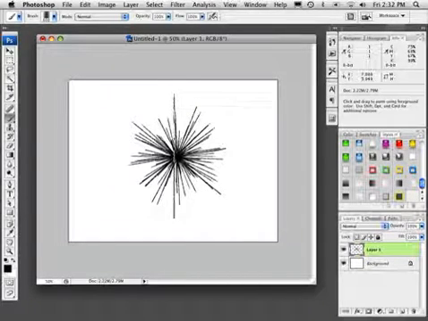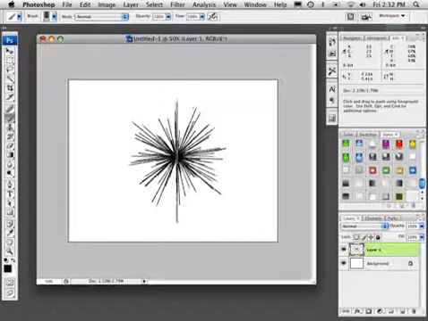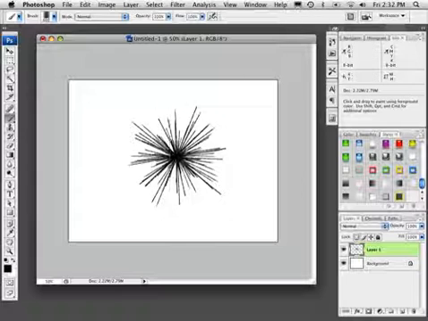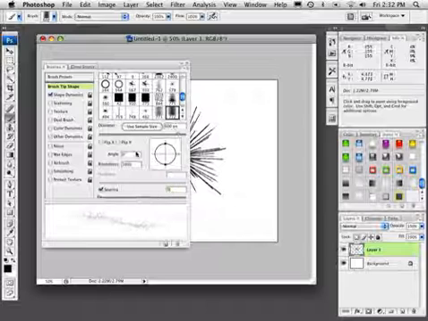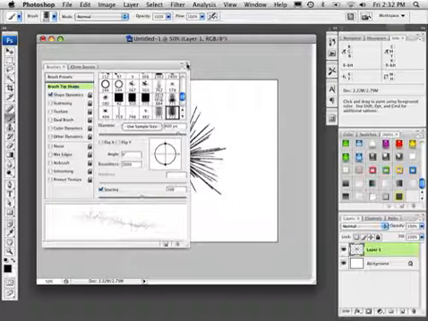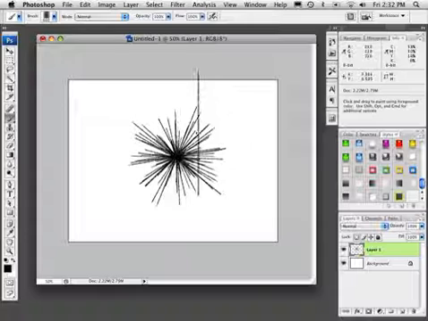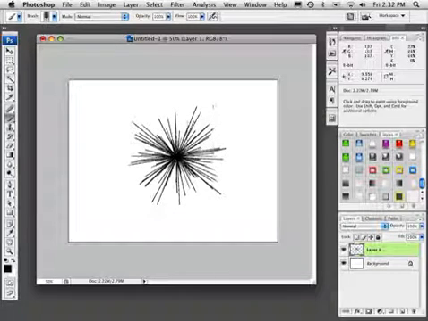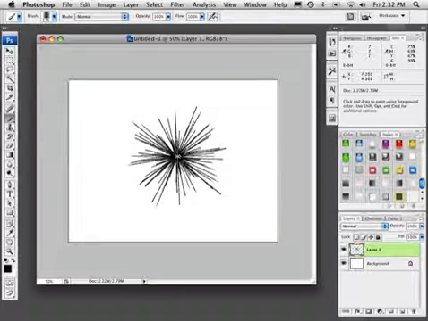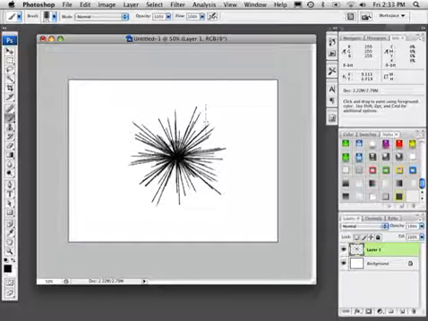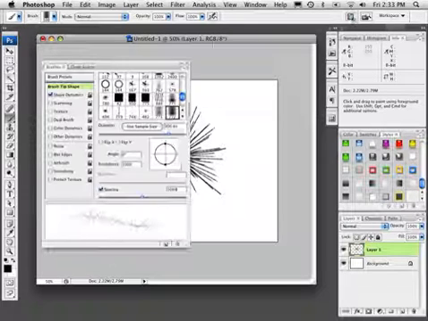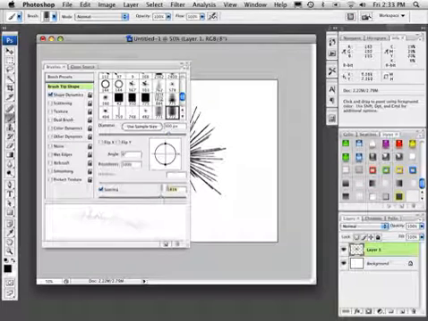So we've got that in place. And then I was thinking, you know, we want to see like some cracks going in between these. So let's go back into that brush options and increase that spacing to about 100. And just as we did a moment ago, I'm going to make that brush a little bit smaller again using the left bracket key. Now, as we did a moment ago, I just did very, very small circles just to create this. This time I'm going to spiral out into bigger circles. And notice, make that brush a little bit bigger, and I do need to increase that spacing quite a bit. Let's take it to about 200.